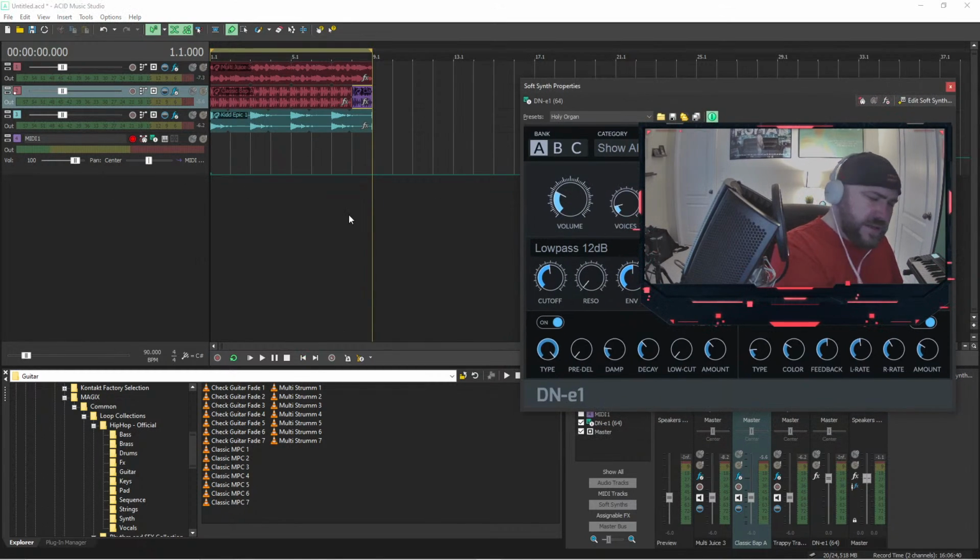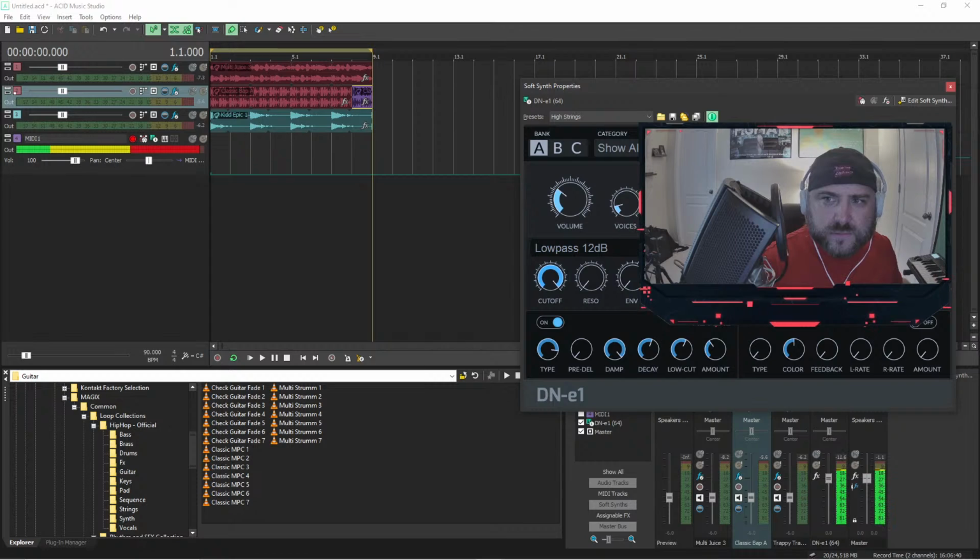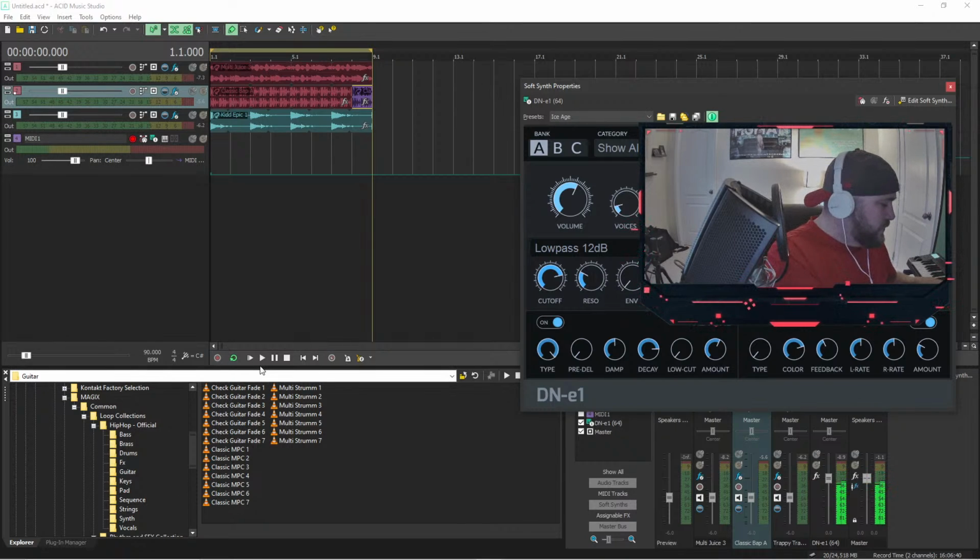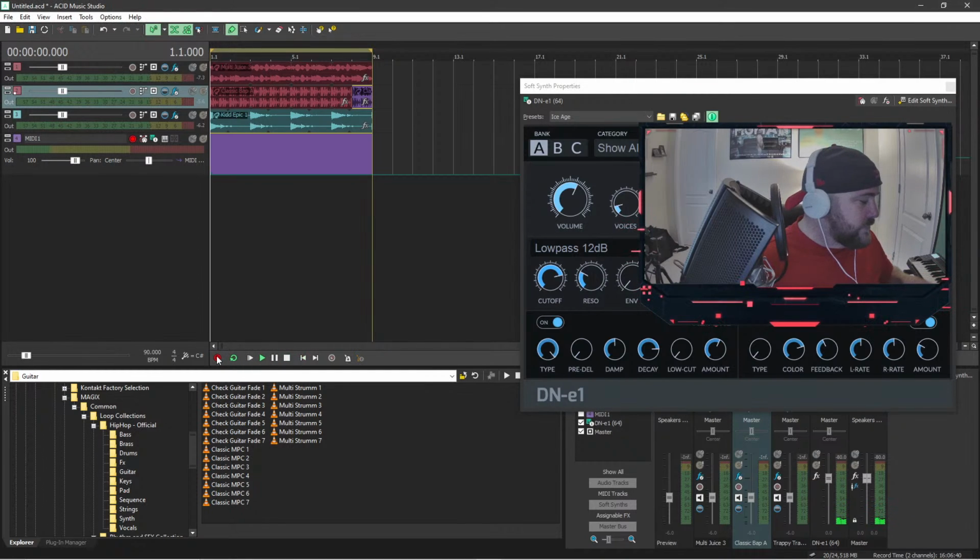And this is an organ sound. All right. I don't know if I'm going to play this in key or not, but I'm just going to show you, kind of get an idea.